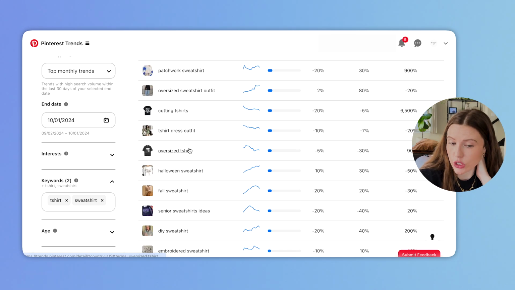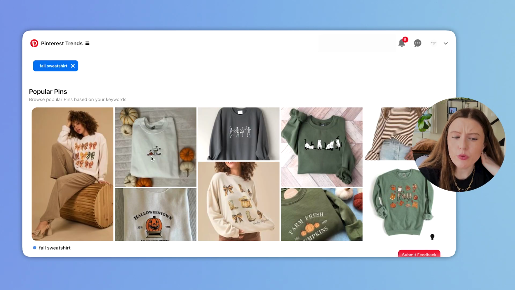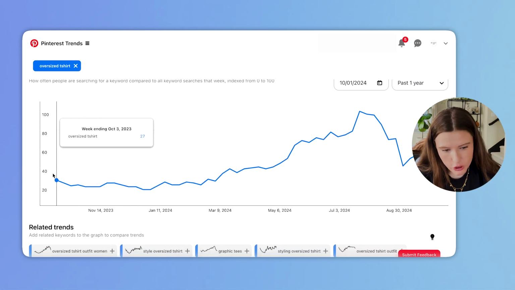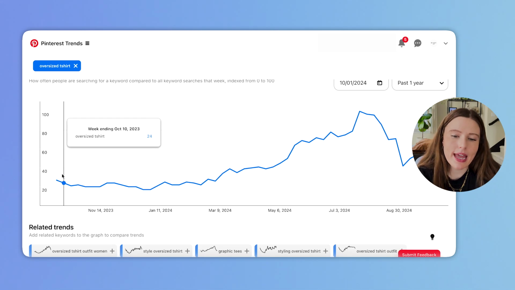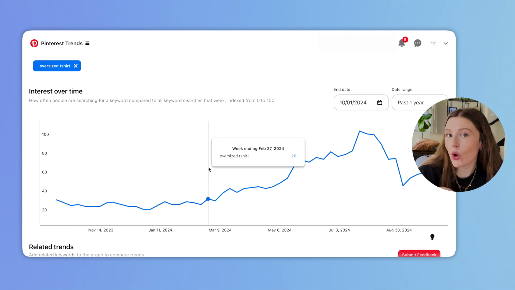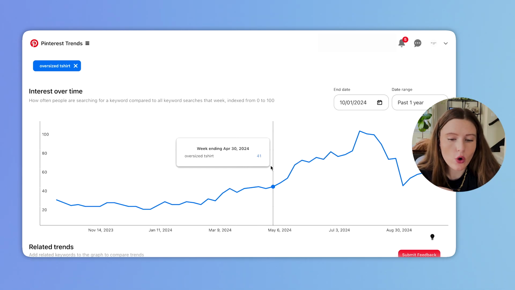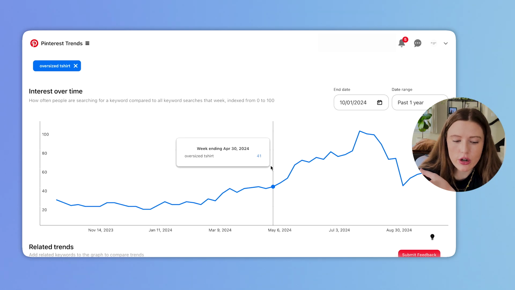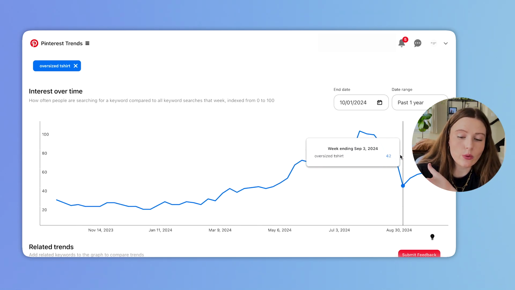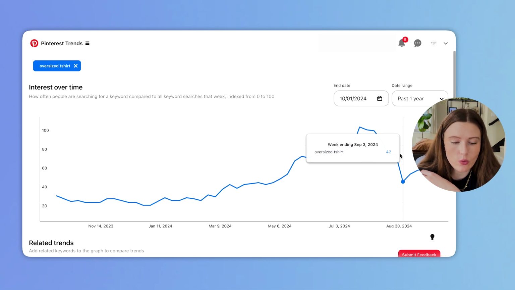And what's really great is once you see a trend that you're interested in, like perhaps the oversized t-shirt here, you can click into it, and it will again give you this chart of what the demand has looked like in the last year. That way you can understand if this is a growing category or if this is a shrinking category in the last year. And this is one where we can see from an oversized t-shirt, it's definitely been growing since last Q4, but it's trending downwards right now, given that we're moving into a warm season.